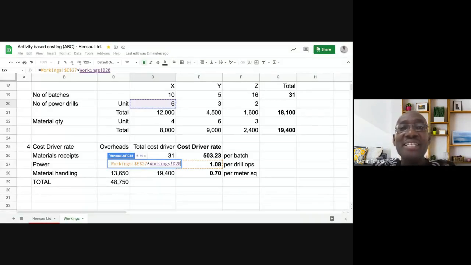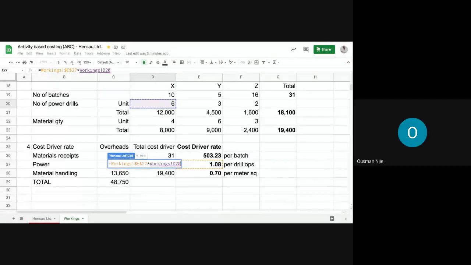So the same thing, because we have applied the divided by on the previous one, so you're doing the same thing. They are different. I told you from the start that the per bag refers to the quantity, and as such we have to express it into its unit. But for the power and the material handling, they're already into their units. That's why we multiplied them by their units.